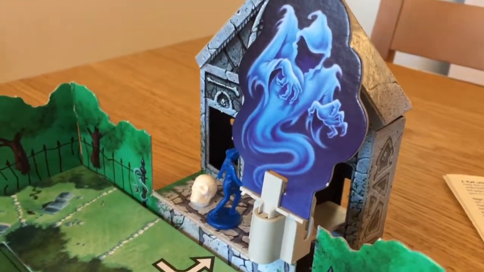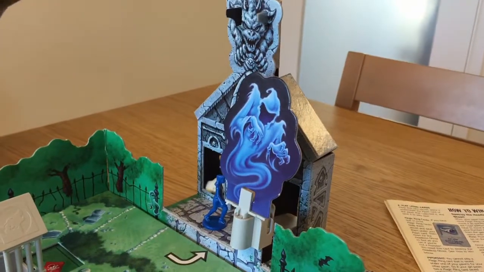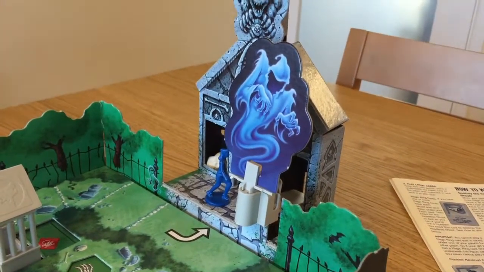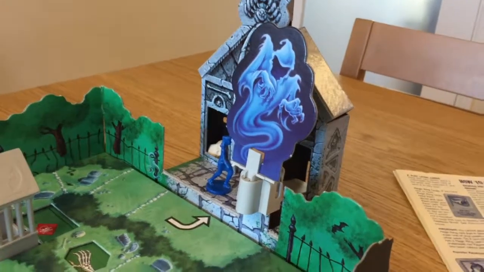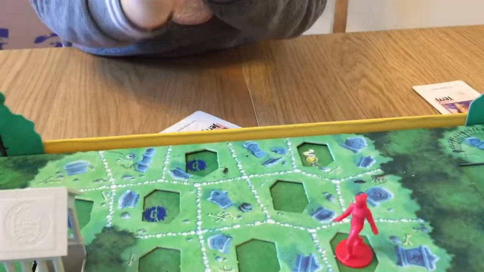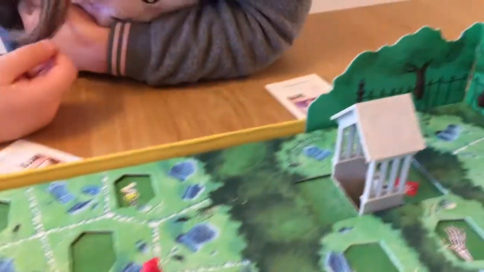Bella's going to drop the skull for me because I'm going to record it. So just straight down the top. Oh, it went down the other side, so I don't win this turn. But next turn, I can try again. So Bella's going to roll her dice. So it's the wolf.